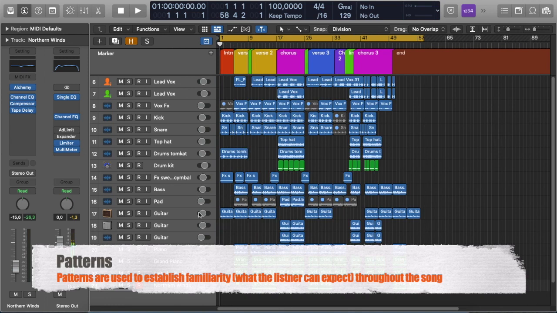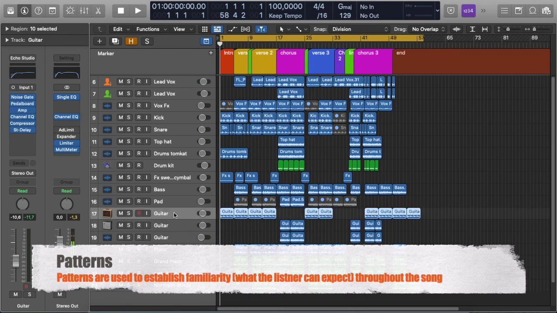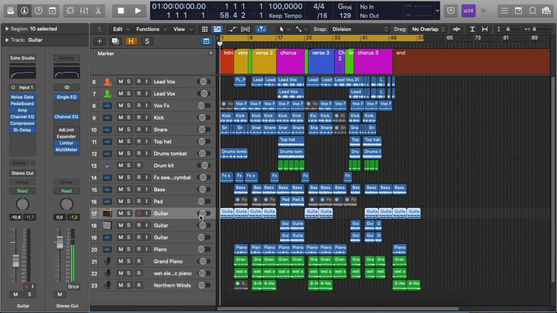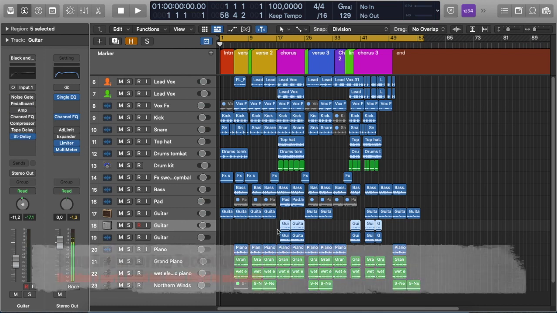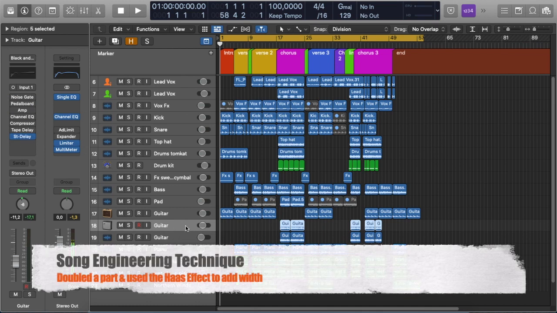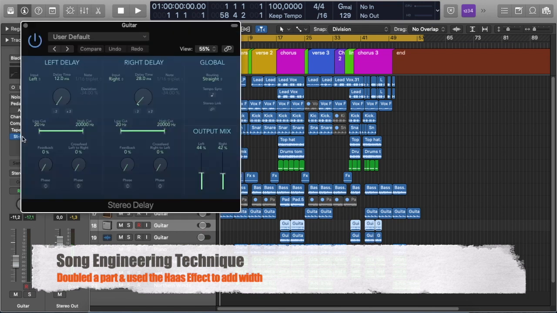In fact, the guitar part, if we have a look at it, is the same for the intro, the verses, and then the ending, but it changes for the chorus. And the guitars in the intro, the verse, and the end, well, I've given it some really nice treatment. I've used pedal board and amps, some EQ, and then a bit of a secret sauce, which we'll have a listen to in a moment. Then the guitar for the chorus changes into a really nice rhythmic pattern. But what I've done on this one, I've actually doubled it. And on the first guitar, I've used the Haas effect.